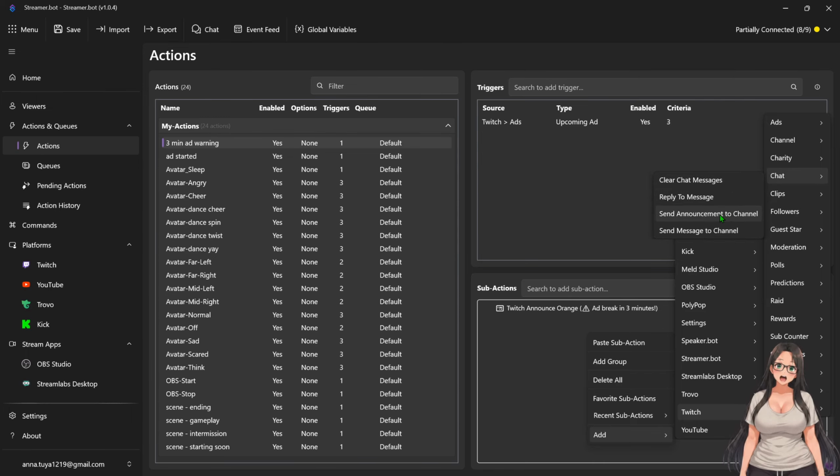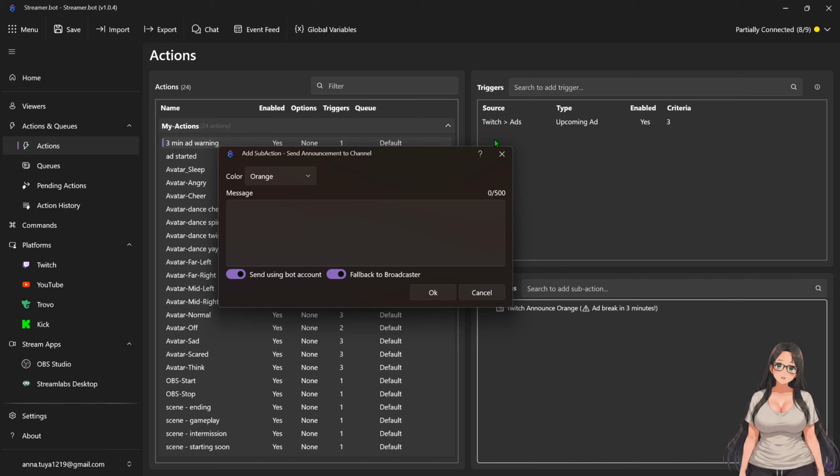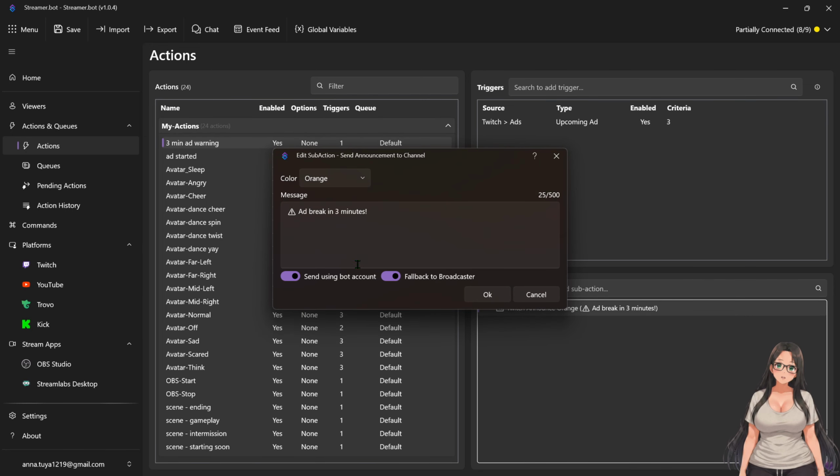chat, send announcement to channel. I like to make mine orange, bot account, fall back to broadcaster, and then just copy and paste. I tell ChatGPT that I want a warning sign with ad break in 3 minutes. So this sign is actually yellow.